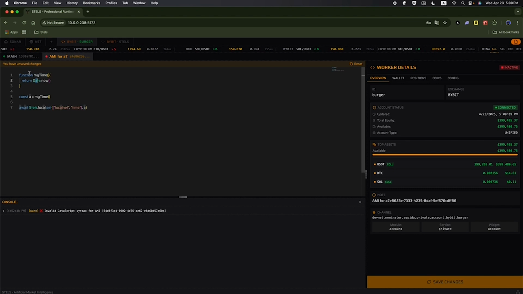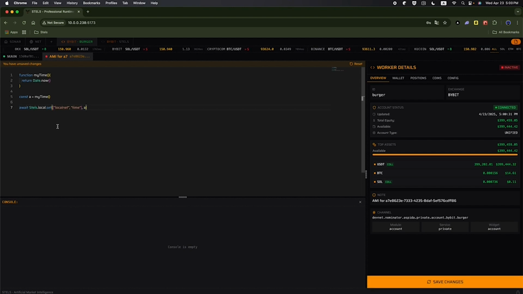We're sending information about my time into the local net time channel, and it will keep transmitting it in an infinite parallel loop. That means STELS is not a temporary engine. It's a runtime engine, and it always runs. All operations are synchronous and parallel. Recent benchmark tests showed 71,000 parallel operations per nominator using just 4 gigabytes of RAM and a minimal processor. If you're running on a powerful computer or server, it can reach up to 500,000 parallel operations per second. That's important.